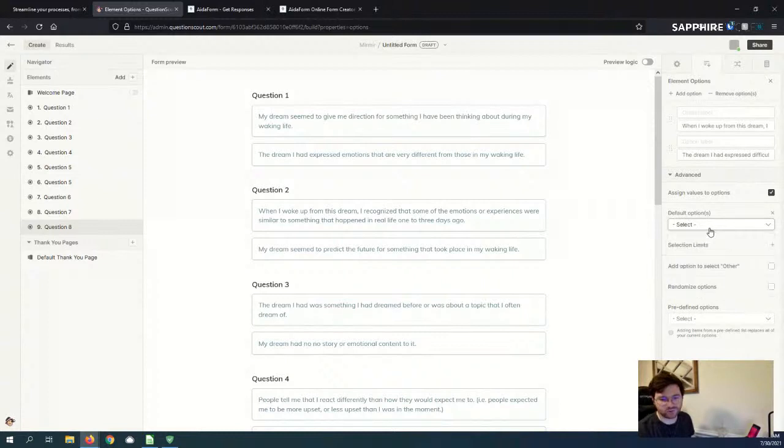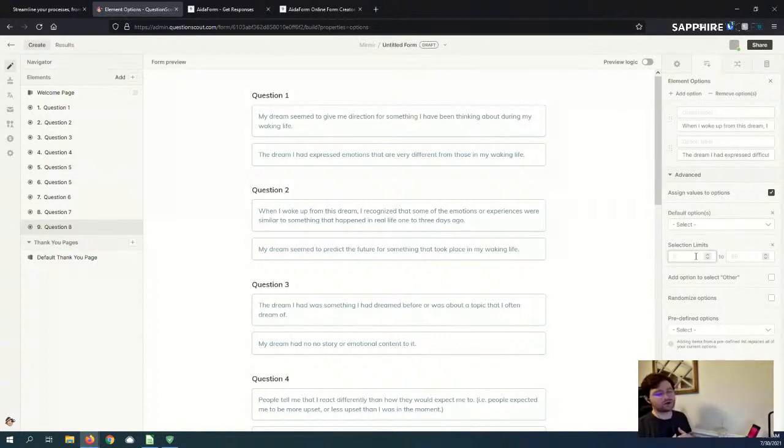You can set default options if you want, and selection limits for if you're doing a multiple choice. Say you have 10 options of a multiple choice. You don't want somebody to be able to click all 10. You want to say choose your top 3. So you could do selection limits, like 1 to 3, if you want them to choose up to 3 of their preferred choices, but it's not necessary to dictate that it's 3 of 3. Otherwise, you can do something like this, right?